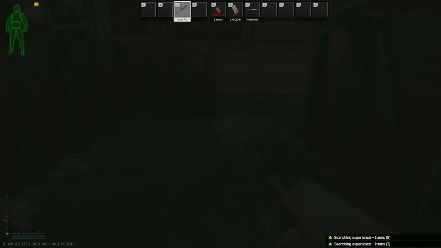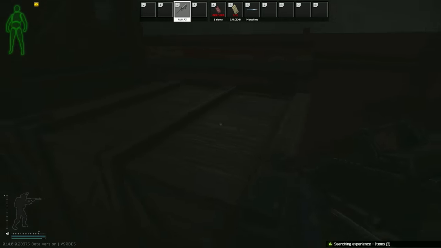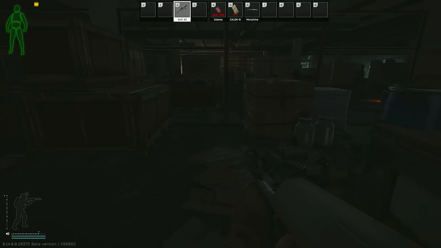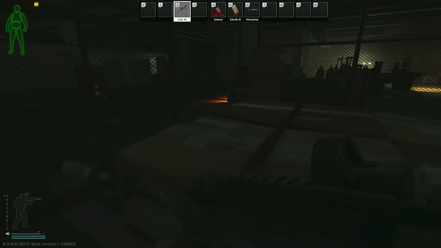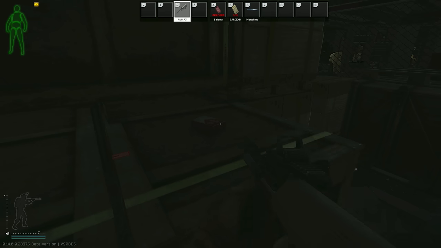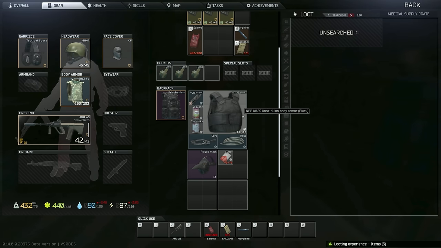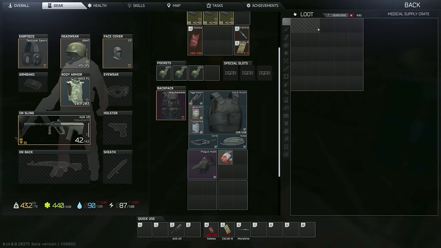Apple juice. I'm just gonna get the actual food itself. I'm not gonna worry about grabbing drinks because I can buy drinks myself. I think that was all. Oh, sugar. Yoinky yoink. Med crate.